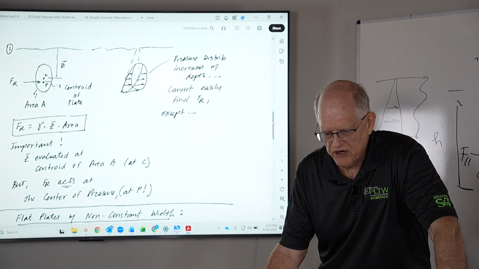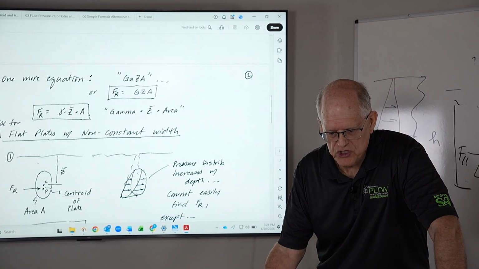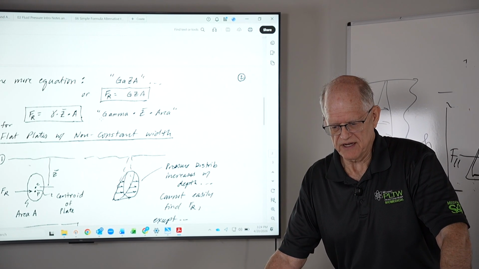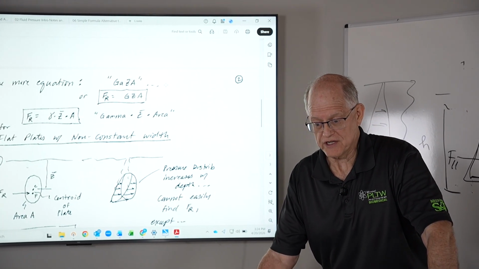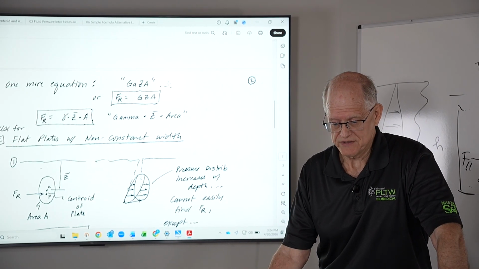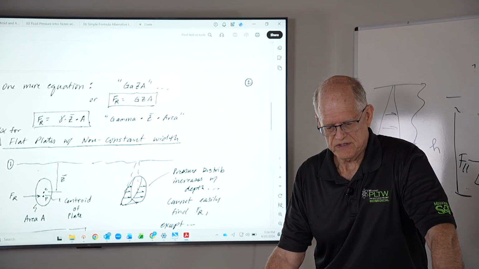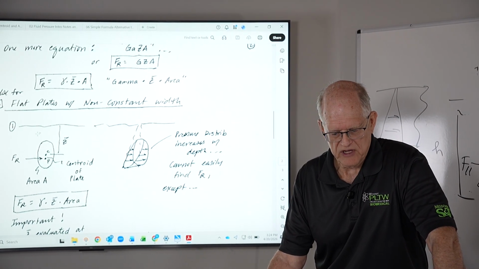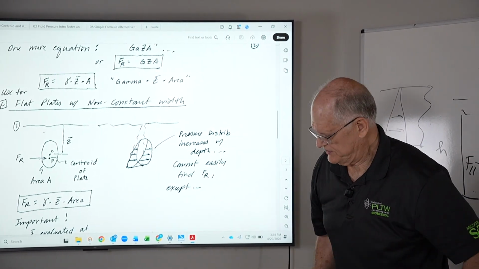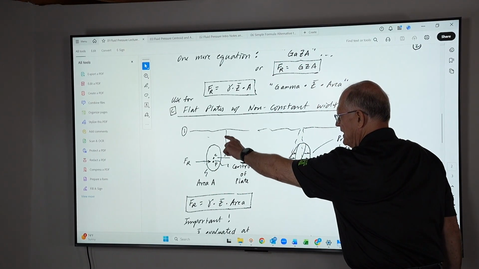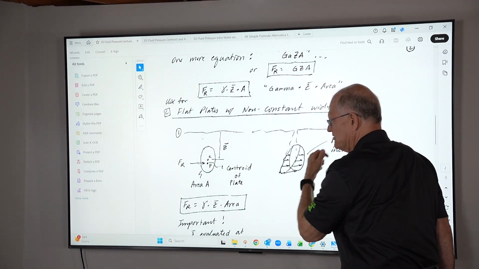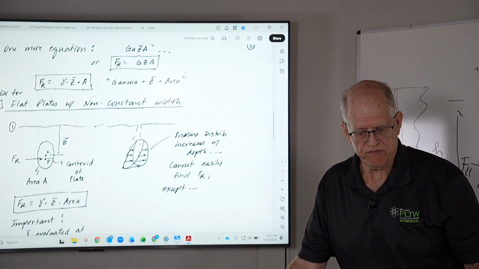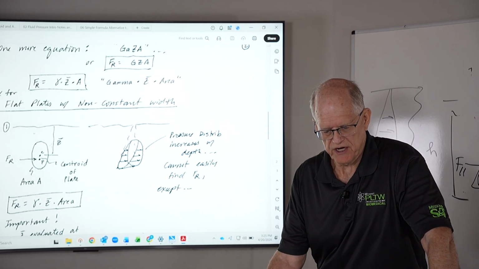But fortunately, there is a very convenient formula, which I call the GZA formula, because gamma in Greek is G, gamma, and then Z, and then A. You could call it Gaza, maybe. That's one way I used to remember it, Gaza, or GZA. The resultant force is equal to gamma times Z bar times area. So what are those terms? You have this submerged plate, C is the centroid of the plate, and Z bar is the distance from the free surface down to the centroid of the plate. Gamma is the specific weight of the fluid, and area is the cross-sectional area of the plate.